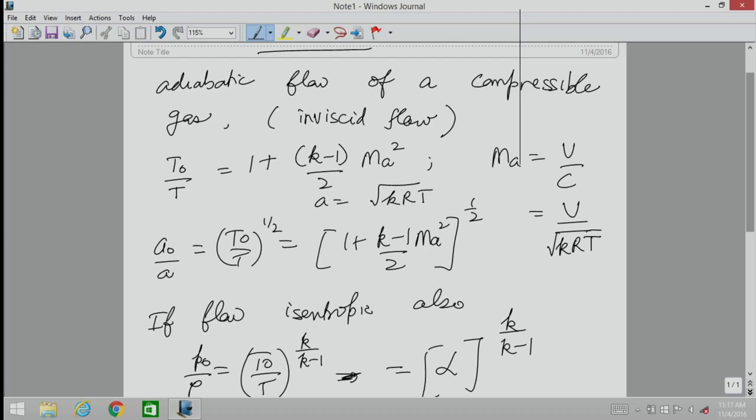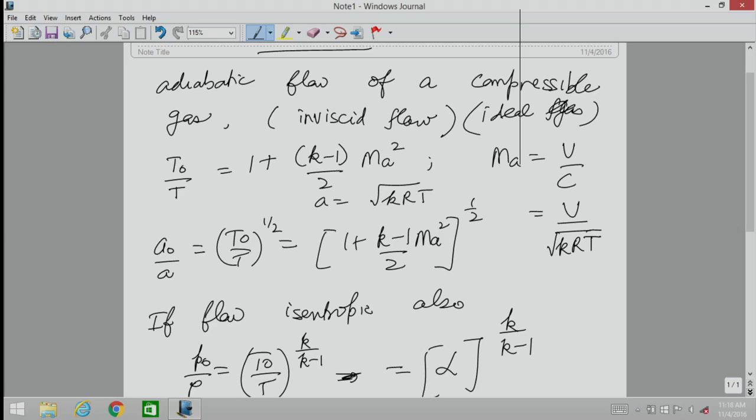So what I wrote, a compressible gas, ideal fluid, that is what I was thinking, ideal gas. So we have freely used the ideal gas equations. Similarly, we can define the ratio of the speed of sound in the stagnation state to the local speed of sound. That also, everywhere we find 1 plus K minus 1 by 2 Mach square, something to the power of this. So I start calling this a variable alpha: 1 plus K minus 1 by 2 Mach square, I will call alpha so that I don't have to write it again and again.